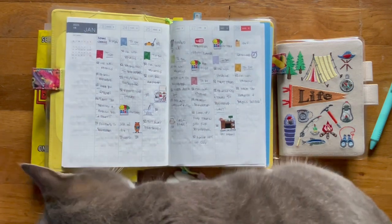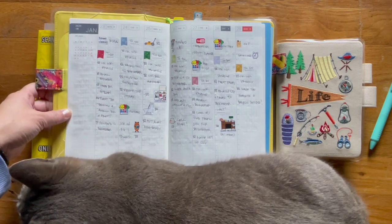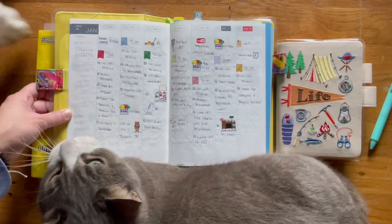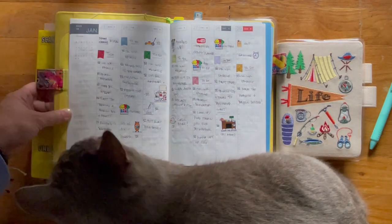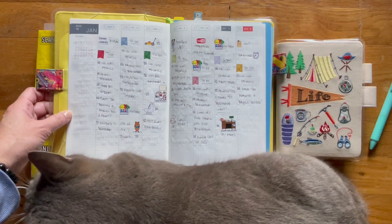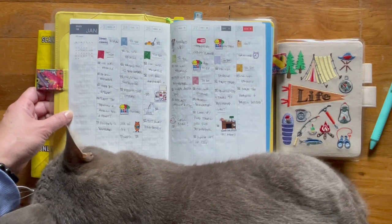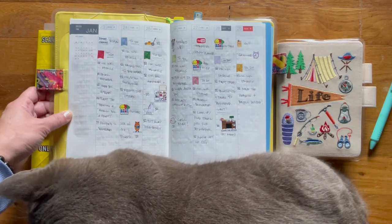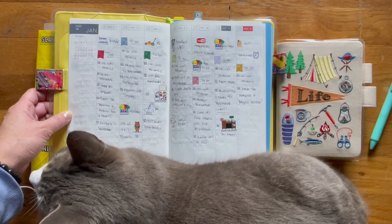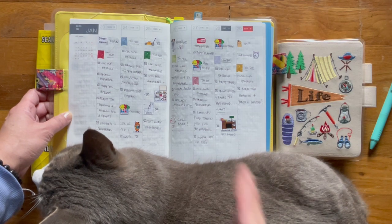I make the time in the morning to fill it out, or in the afternoon. I have to make time to do it. If you've watched the planners I'm using for 2023 or the videos I've been uploading on Fridays, you can see the amount of planners I use. For myself, I block out like an hour or two before bed to go through and fill out my journals and planners. I either do it first thing in the morning or in the afternoon while preparing dinner — I'll pull out all my journals and sticker books and start filling out the day, or catch up on past days.